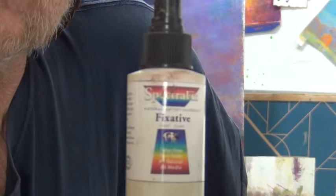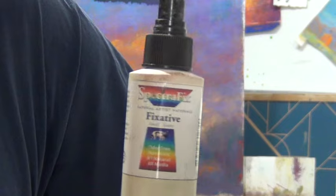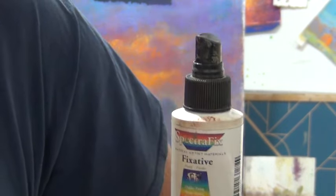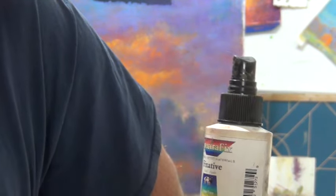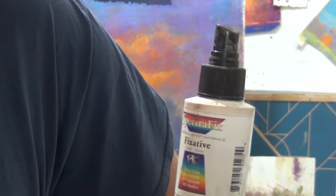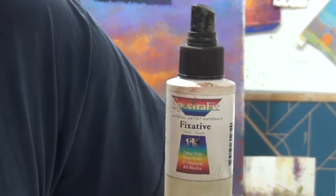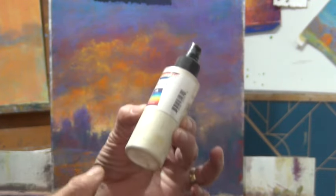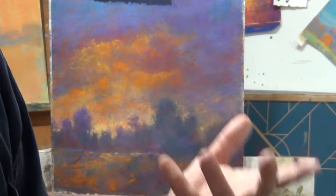Okay, this is Spectrafix. Spectrafix comes in a concentrate that you add with pure alcohol or something close to pure alcohol. I've used Everclear, which is like $30 for a half gallon or 3/4 of a gallon. I don't know how many liters that is. But I take this and one concentrated bottle, you can split into four of these containers. And you can spray this on in a controlled manner and create drips.